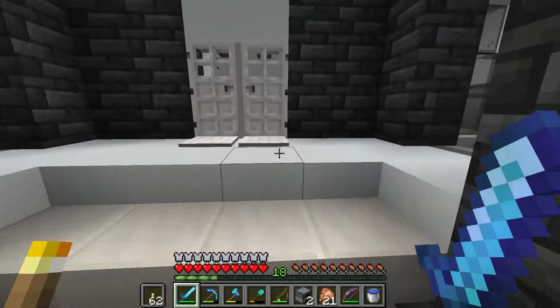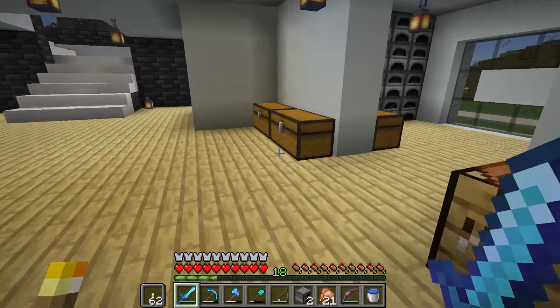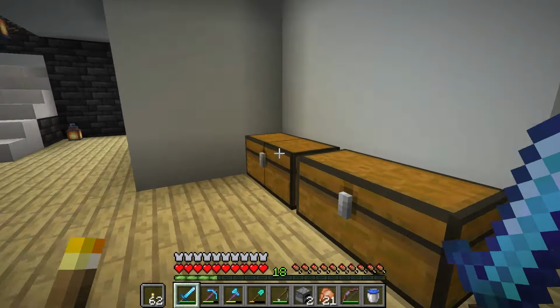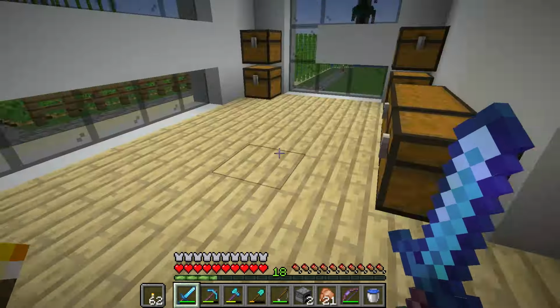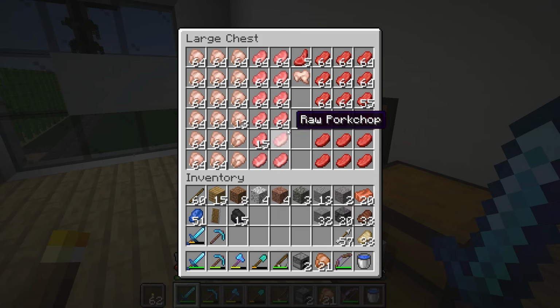Is that even the right word for it? I don't even know. We got to figure out what's in our chest though. Well, there's our sticks. Actually just take all those. Bamboo. Don't we have bamboo? Oh, that's sugarcane. Coal. Carrot. Oh, do we have carrots? No. Oh my.